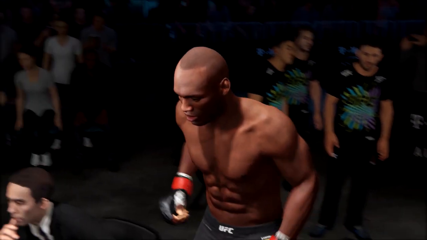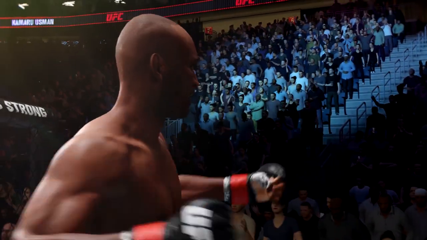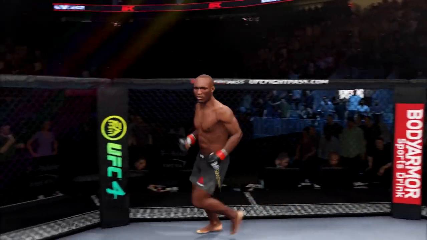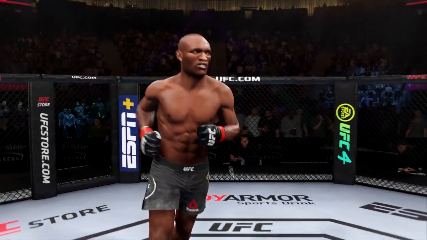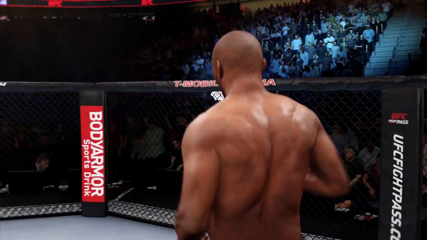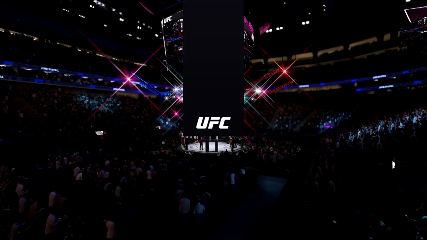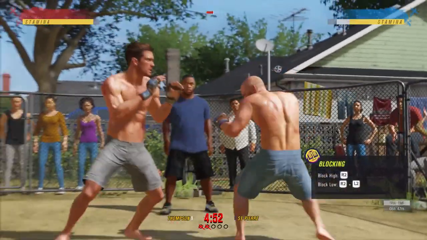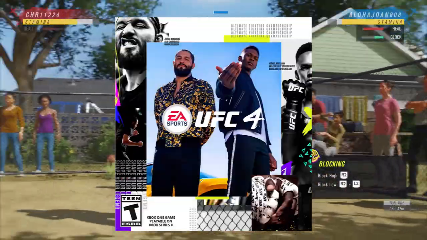The arena setting looks nice, but it's exactly the same as UFC 3. You have the fans, the cameramen, ring girls, or I guess they're octagon girls, whatever, and all that good stuff. The game itself looks good, although it's not a huge graphical improvement from UFC 3, if any graphical improvement at all. The backyard and the kumite are inspired by cover boys Jorge Masvidal and Israel Adesanya.